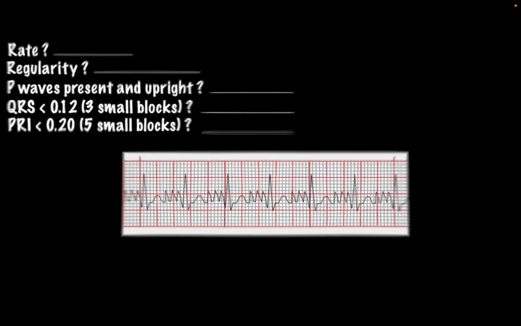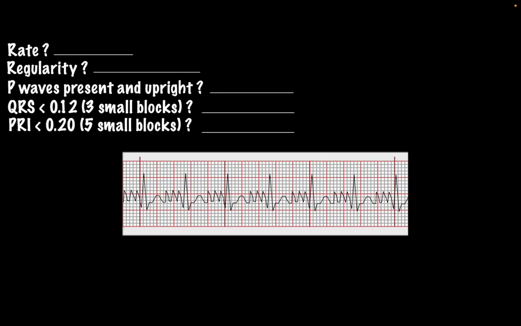So this is a pretty uncommon rhythm in the field, but it is very, very noticeable. Notice those P waves right off the bat. Now this rhythm is atrial flutter, and it's notorious for having those sawtooth P waves. Those are P waves, but you have 2 or 3 or even 4 per QRS. Matter of fact, when you document this, you're going to document how many P waves you have to QRSs.